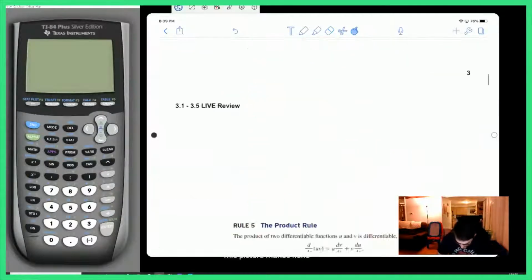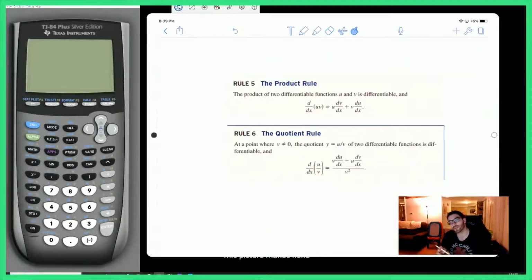Okay. All right, we're swinging along here to product and quotient rules. Got to know your rules here. The product rule, of course, the derivative of two functions inside of a product is equal to the first function times the derivative of the second plus the second function times the derivative of the first, and then you simplify accordingly, okay? It's notable to add that if you ever have a constant inside of your product, you can pull the constant or multiple constants out, differentiate using the product rule, and then put the constant back in through multiplication, okay? So sometimes that helps clean things up.